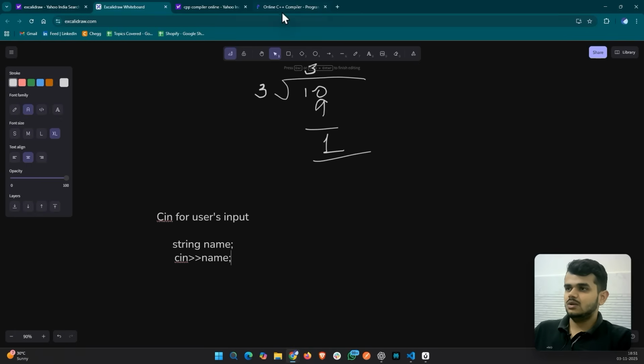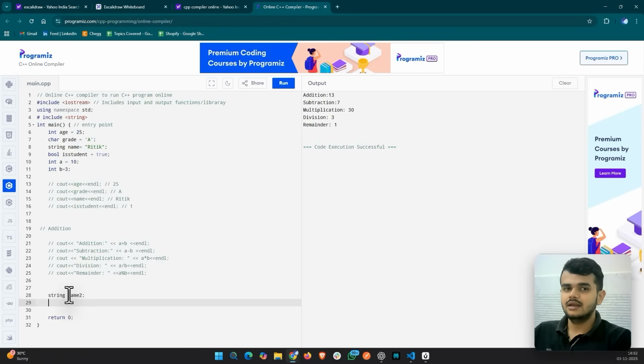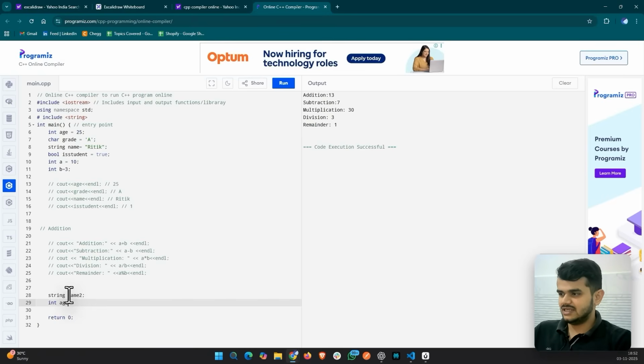Okay, so now we will try to implement this. We will come up here. We can make a variable, and we already have a name declared, right? Because we cannot have two variables by the same name, I can do string name2. This we can have, that's a different name, right? And I don't want to give any value here, so I'll just end the statement. That is just a variable declared, but it is empty. It does not contain any value. Now let's suppose I declare one more variable. I say int age. We already have age, so I'll be using age2.